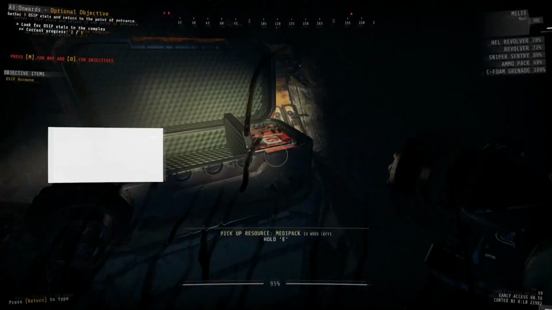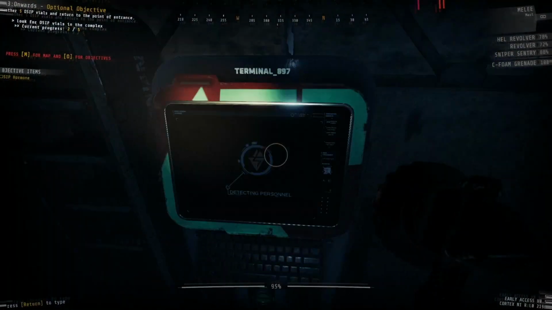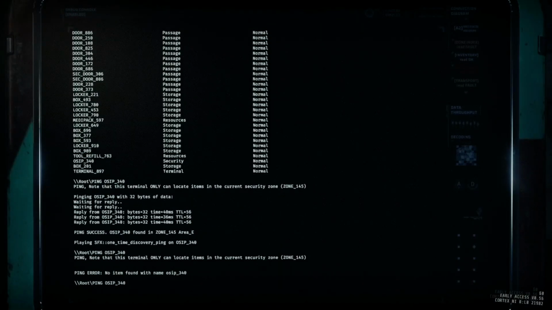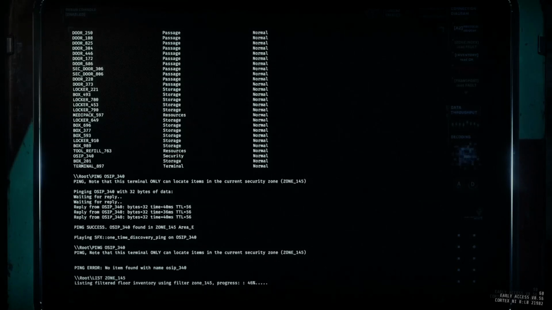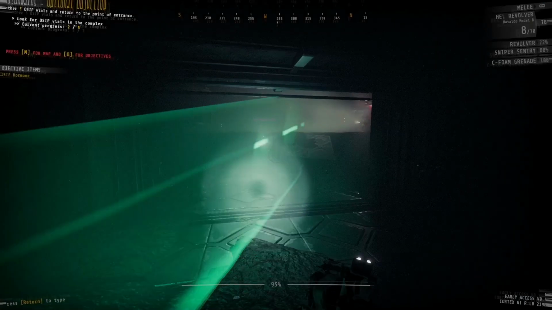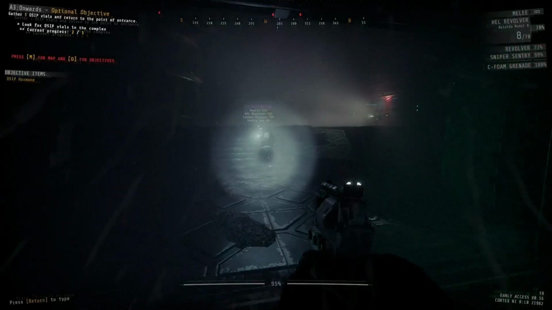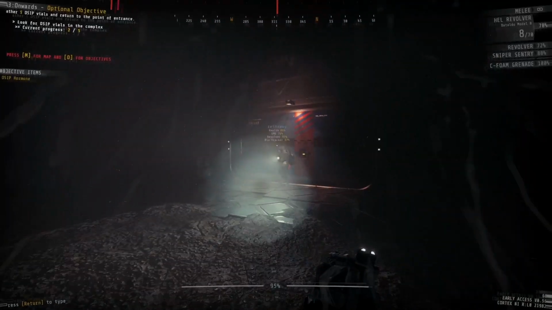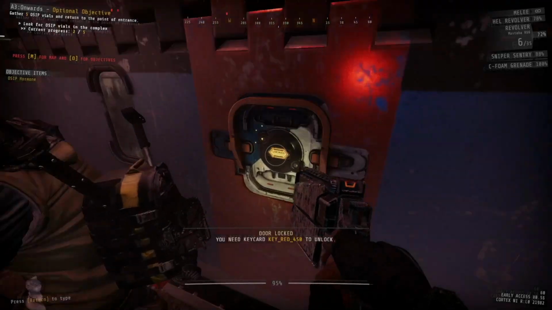So you just need to go into the one that has 3 in it. If you're having difficulty finding resources, use the terminal located in Zone 145 to find everything, because there are many small rooms down to the south and it can be a little bit difficult to find those resource boxes in the dark. Once you've collected everything from Zone 145, you can head off to the far west room and get ready to do the alarm door to get into 146 or 147.